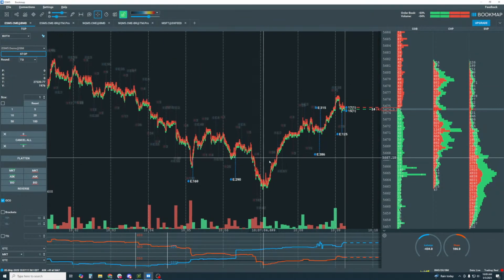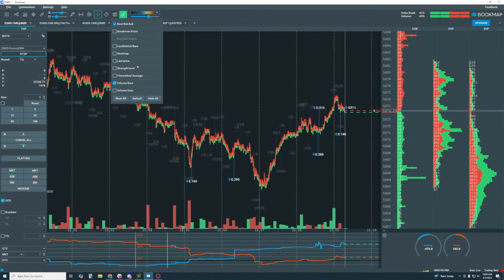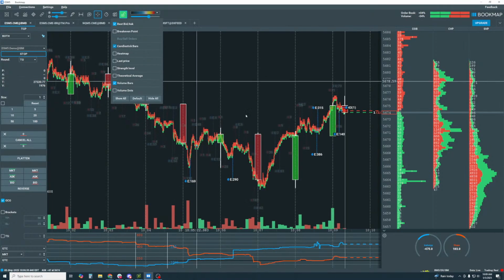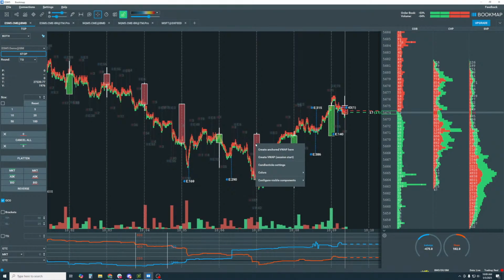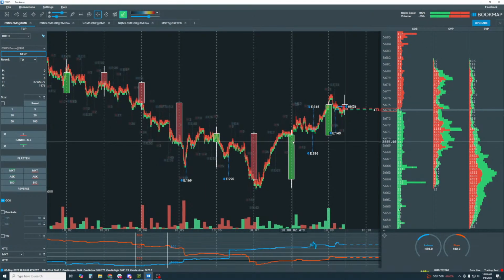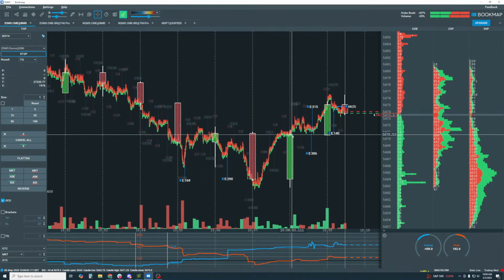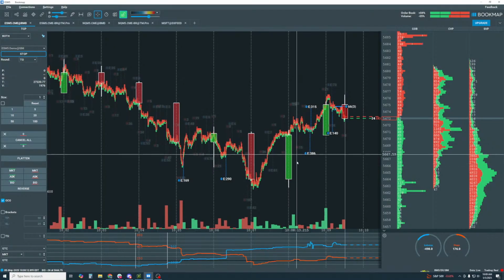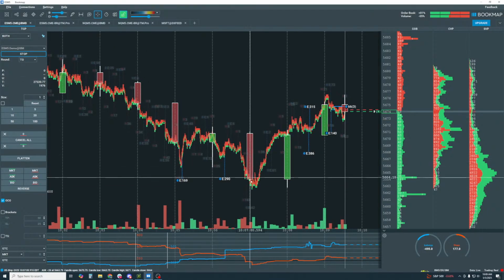There's no candlestick in here. You can overlay candlesticks just by selecting them here, and you can go into all the different settings on your candlesticks. However, there's a problem with candlesticks: they only offer the open, high, low, and close of the period. So, for example, look at this little bottom in here.